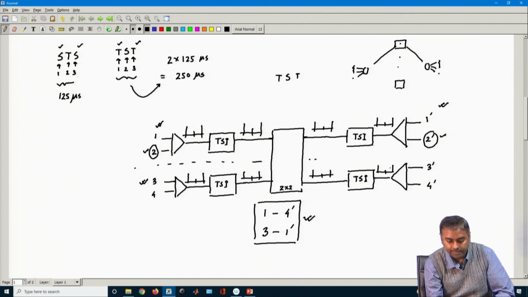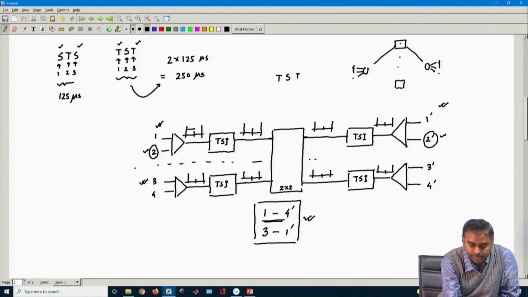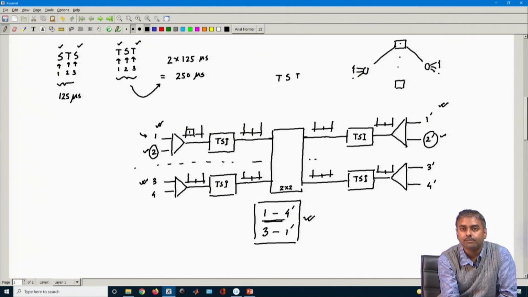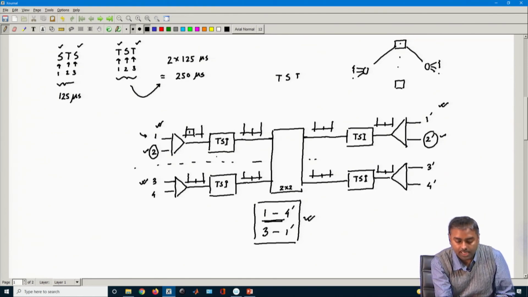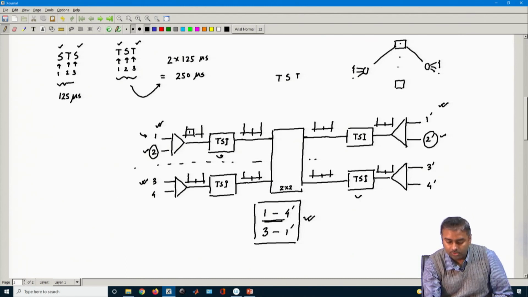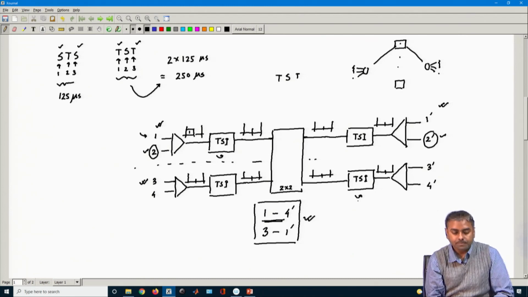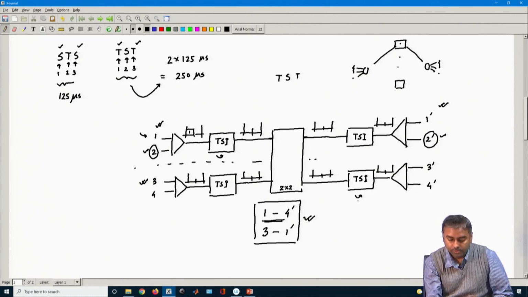So, if 1 has to connect to 4 dash, that means 1's data will be coming over here. I have no control over this. Because this is being fed over here, that must be coming in the first slot. So, at this instance I have no control. I have control after the TSI. So, over here I can do switching, and I also have control over here. Okay. So, 1 is coming over here, and then I want to put it to 4 dash.